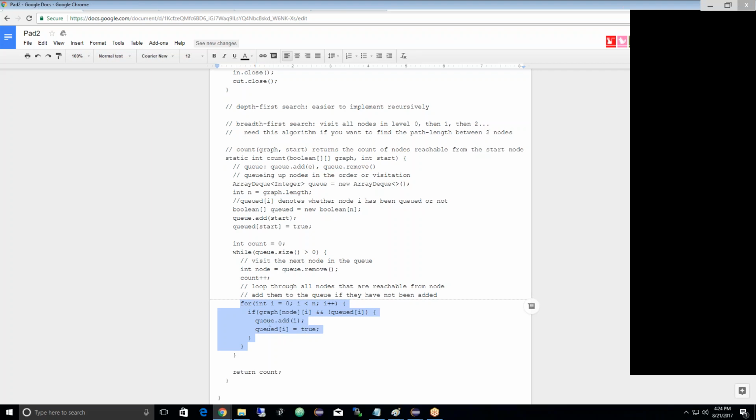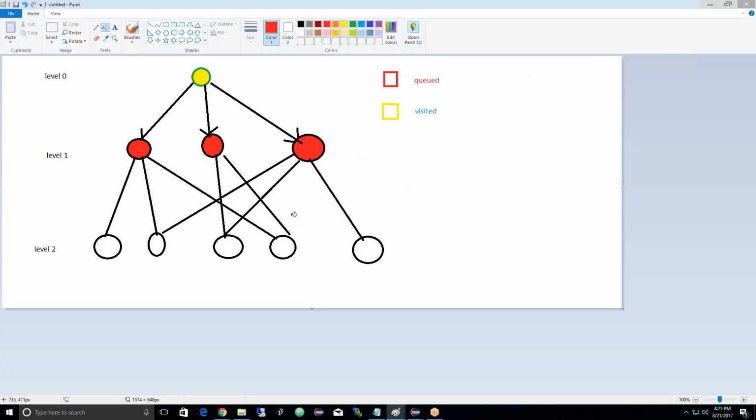So when I add it to the queue, I also mark it as queued. That way I'm guaranteed to queue each node no more than once, and I have to do that. Otherwise, I'll get an infinite loop.